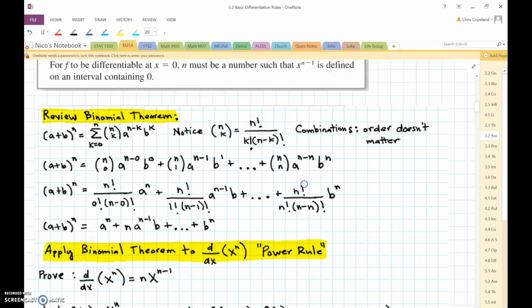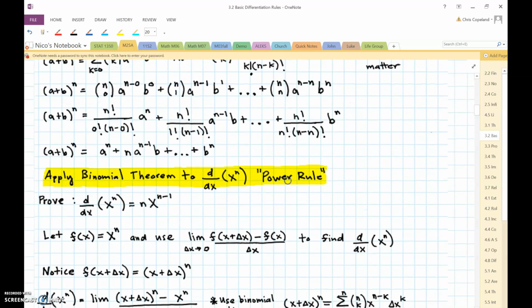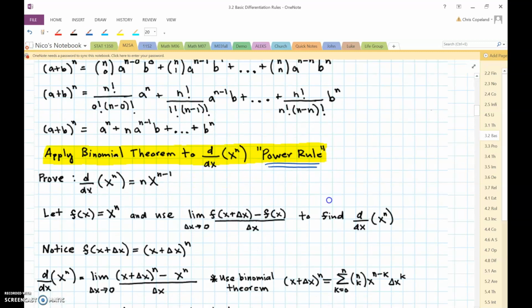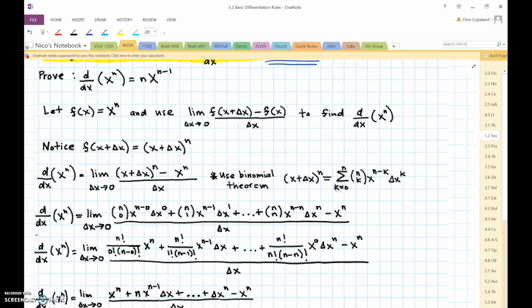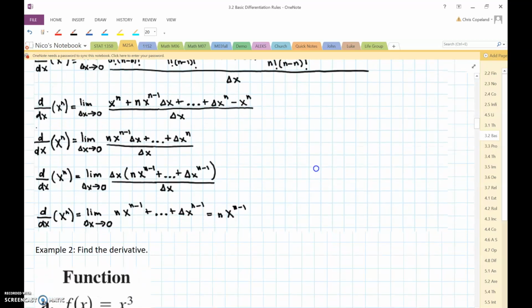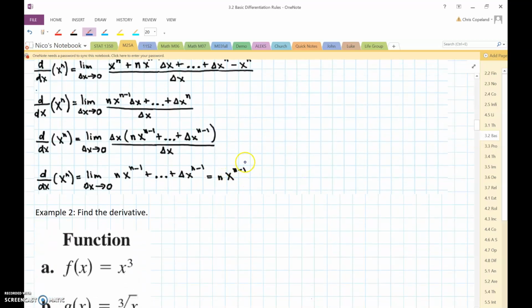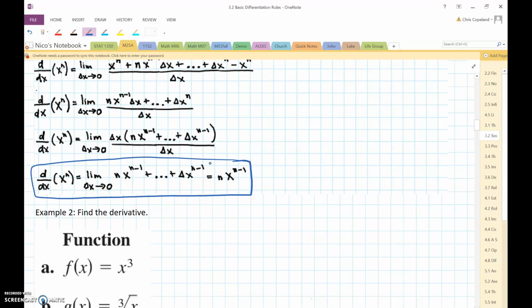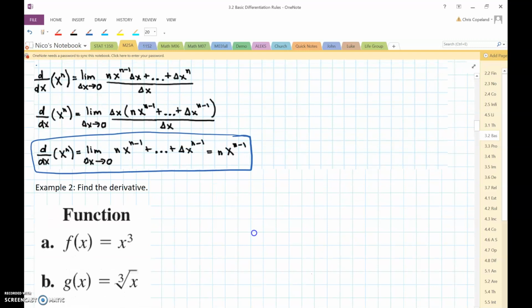Below here is the proof. In order to use the proof, we'd have to review the binomial theorem. Then we would apply the binomial theorem to the power rule. And we would go through this process, and eventually we would be able to prove this. This is something that I'm going to skip for this course. I don't think it's really necessary to go through it for this particular proof. We will go through some of these proofs. This one's just a little bit on the harder end. It's something that's doable, but I'm going to spend more time doing other things.